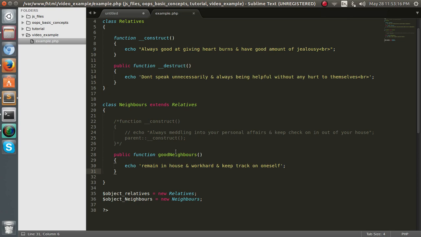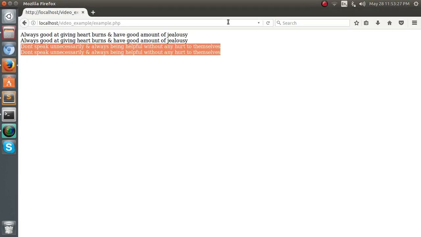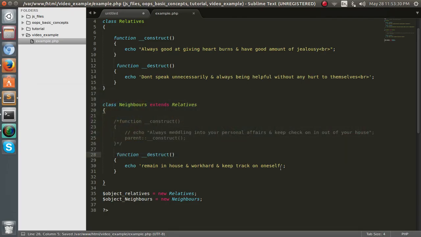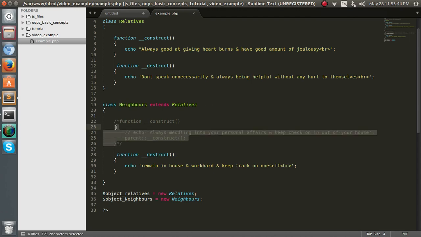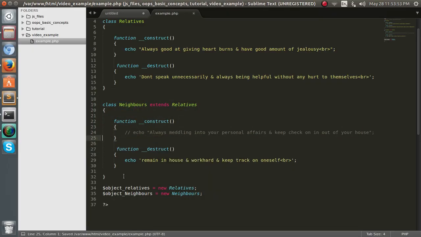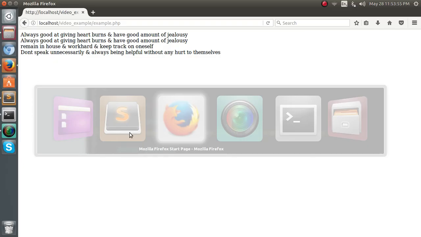If I just copy and give construct here, public is not necessary in the destruct. So both the constructor functions are being run here, or we can remove this and write parent construct. Likewise, parent destruct we can refer here.